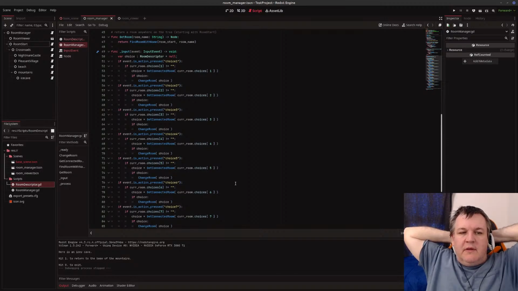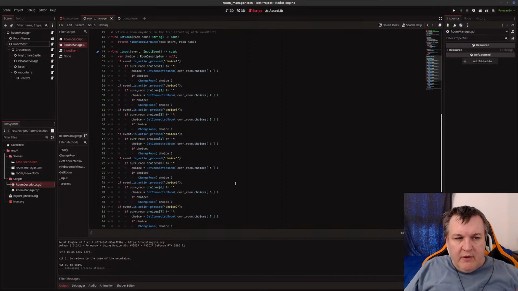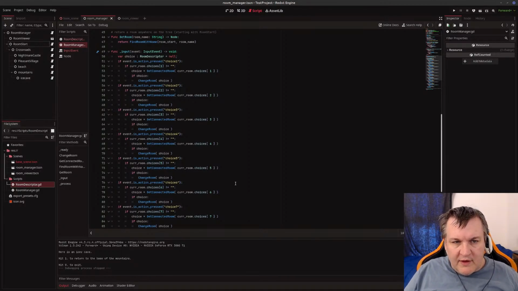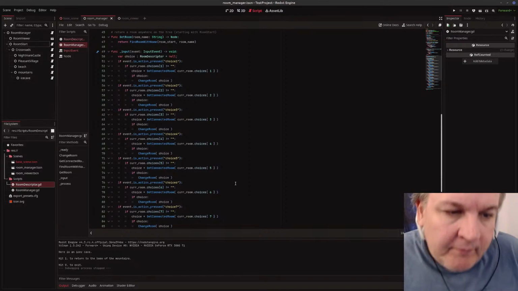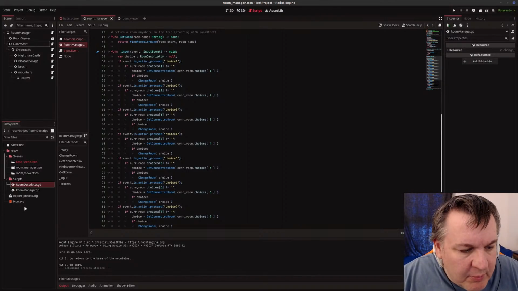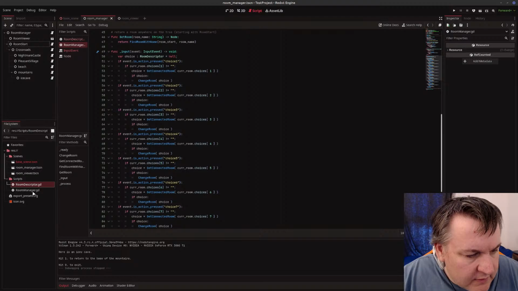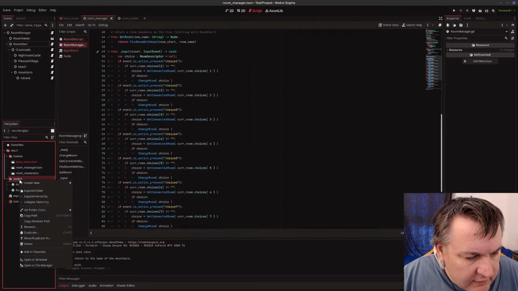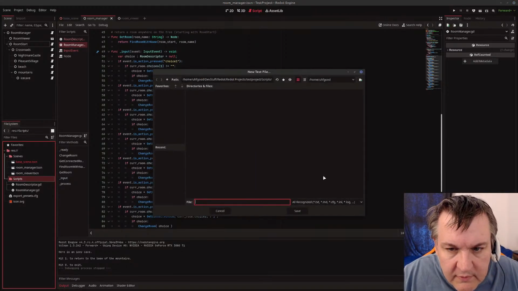The only bad part here is that Redot / Godot doesn't seem to have a block commenting feature. So what I want to do is let's create a new text file, and I don't know if I want to even save it.